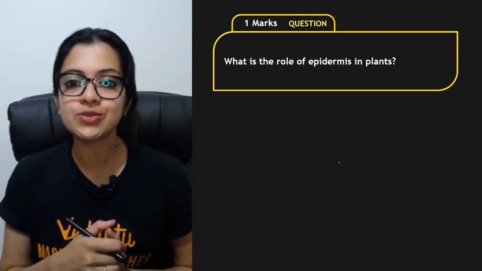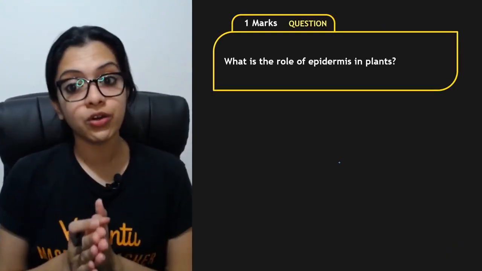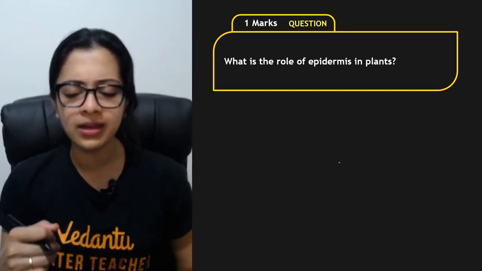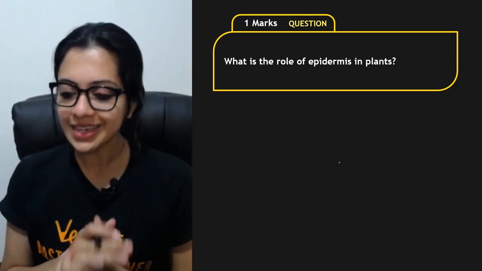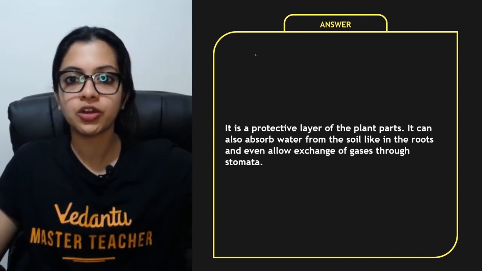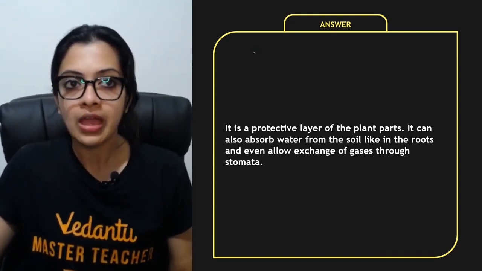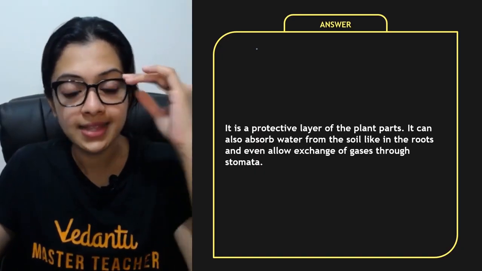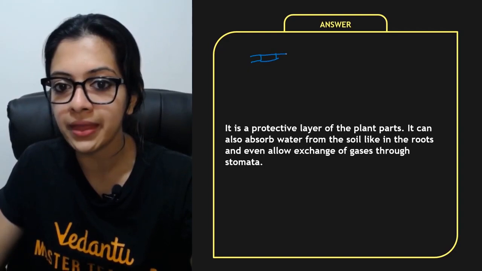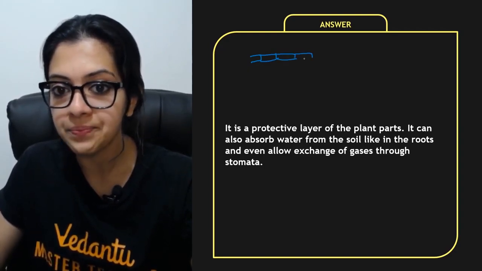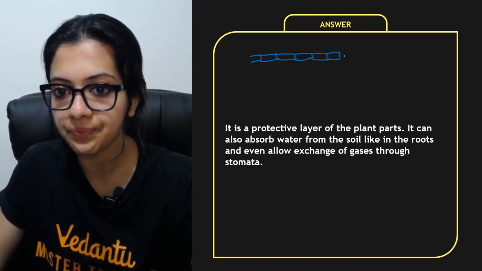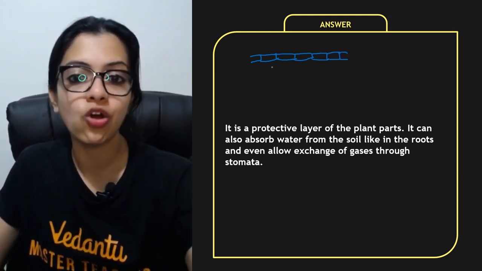Right. Now coming to the next 1 mark question. What is the role of epidermis in plants? Okay, epidermis. Where have we heard this term before? Think about that. Well, children, remember the epidermis. If you actually look at the cross section of any maybe a leaf or something like that, you would see a very, very thin section with many different layers of cells in it. The outermost layer looks something like this. This is what we call the epidermis.